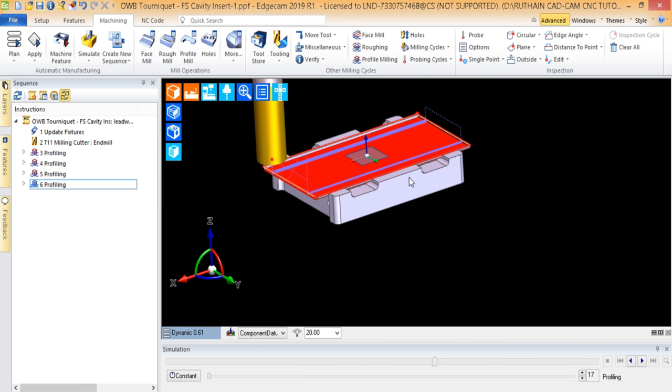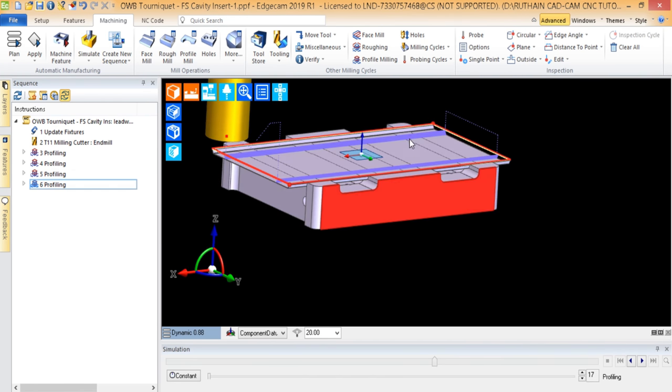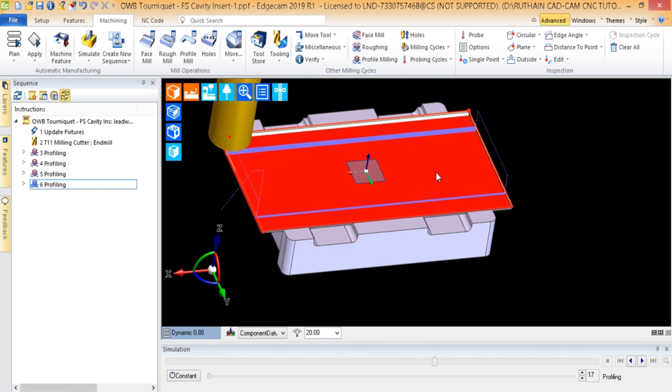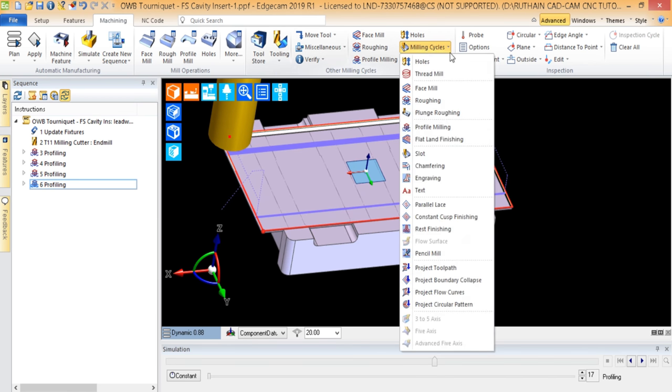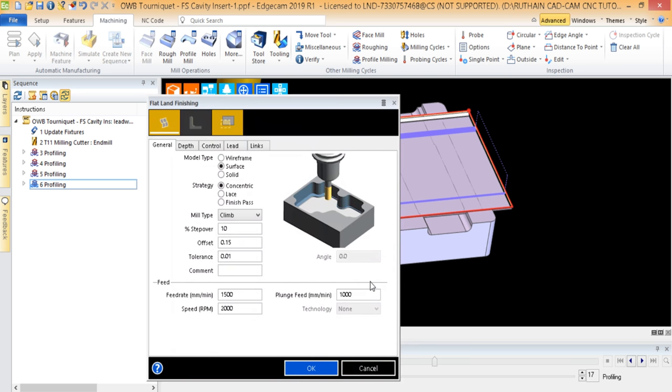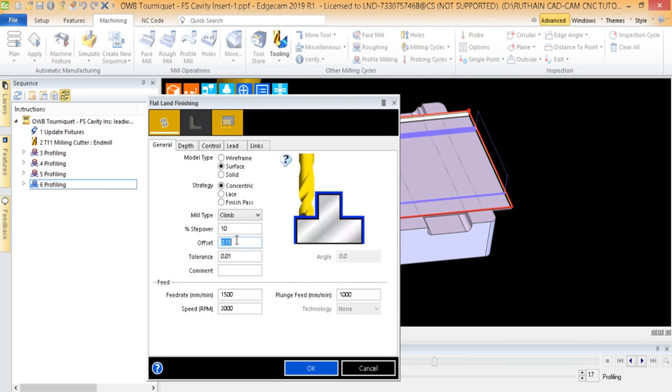And then the last thing to do is gonna just do now the flat length in the bottom here, right? So to do the flat length, we just go to circle milling, flat length. We've got everything there. Wait a little bit until it loads, the same feed, same speed. We want to make it zero also.